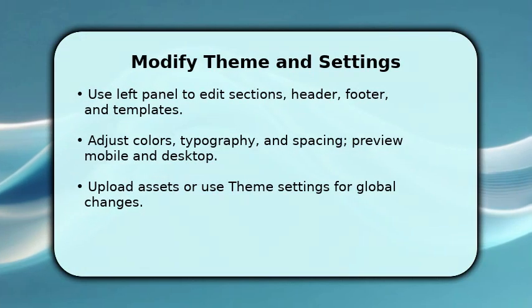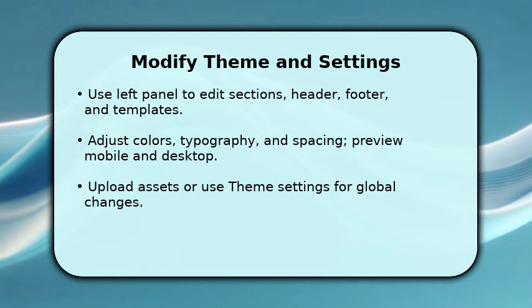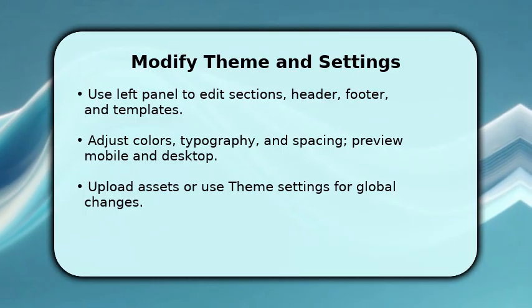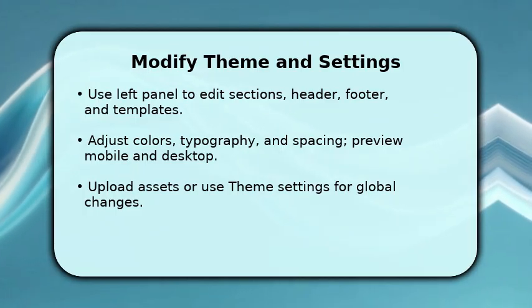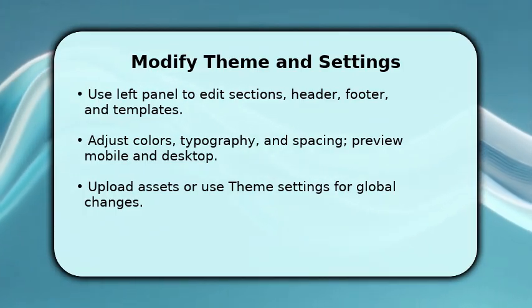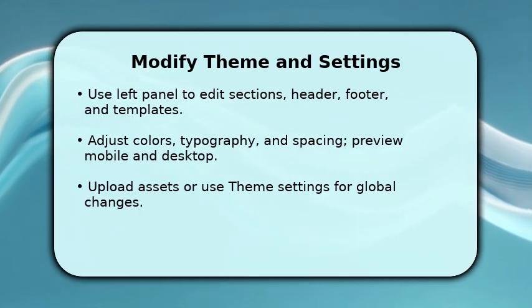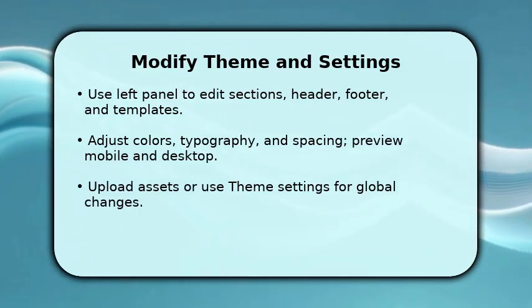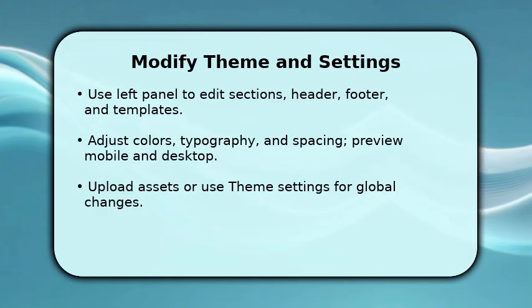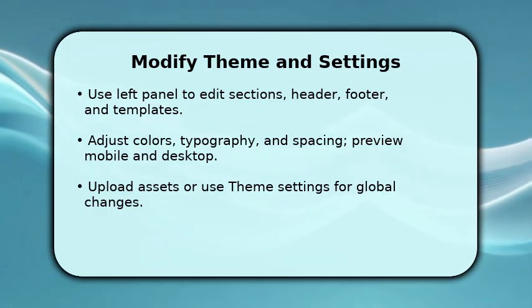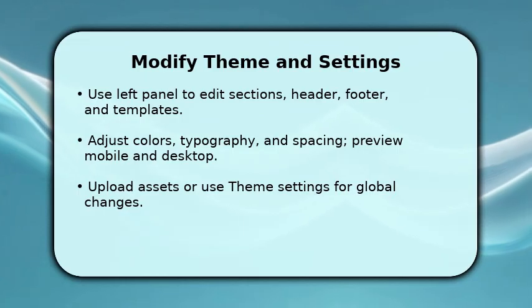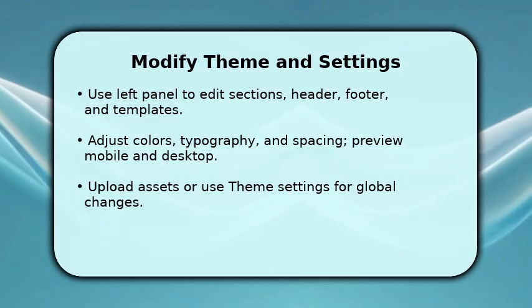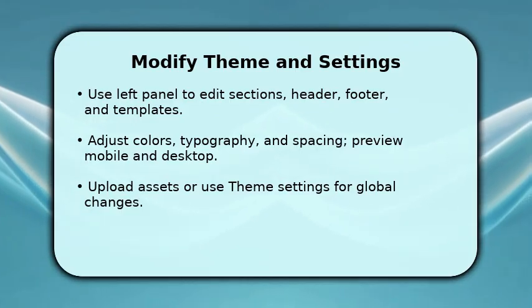You now edit content in the theme editor, update sections, move blocks, and change templates. Change global settings like colors and typography so the look stays consistent. Preview both mobile and desktop to catch layout breaks. If you need custom assets, upload images, fonts, or scripts via theme files. Once satisfied, test navigation, add to cart flow, and checkout appearance. Make incremental saves and retest each critical interaction to ensure nothing breaks before publishing.